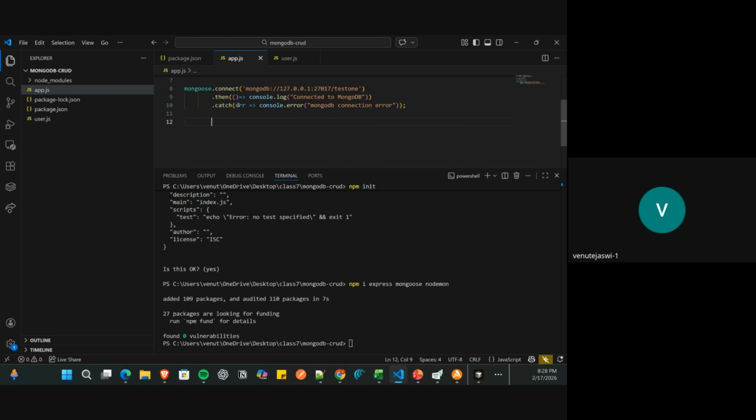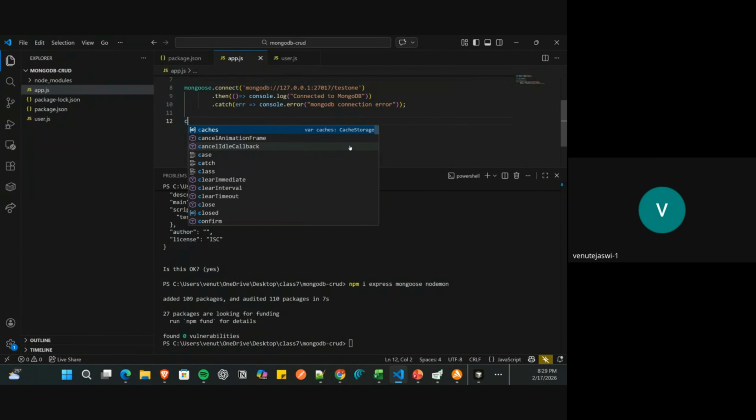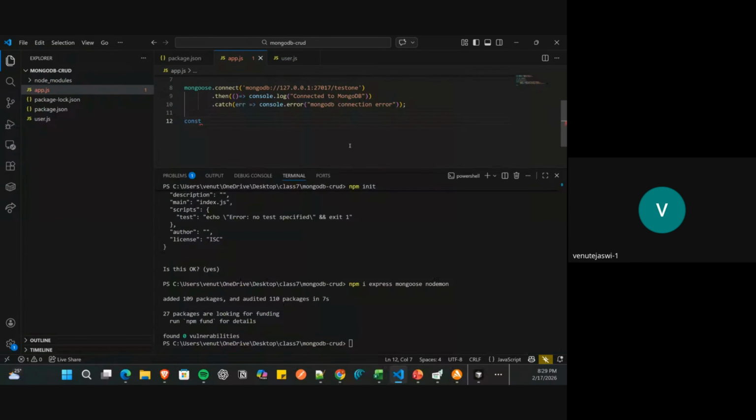Okay. What is next? Okay, I connected my MongoDB. What next? I have to call the model that I just created.